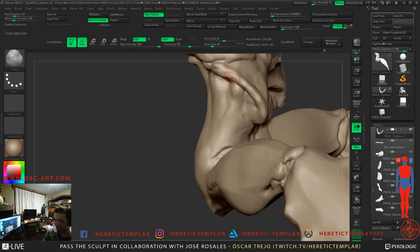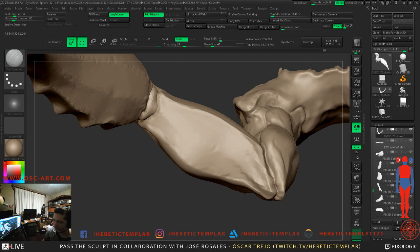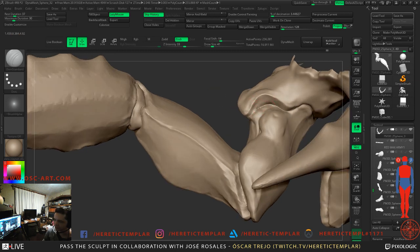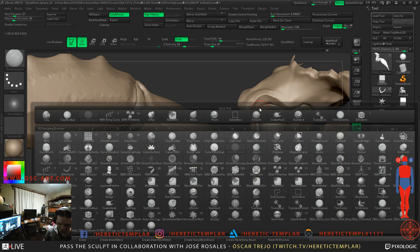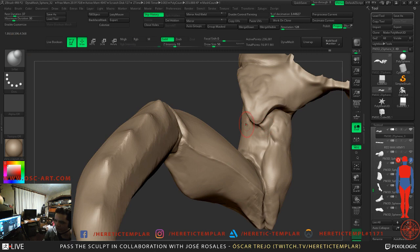So Daniel was asking if I actually use any type of reference from the movie Starship Troopers. And I was telling him that in the last stream, I wasn't certain where I was going with the design, at least for the legs. I was doing some type of Jabba the Hutt body, so it wasn't working. So I used the reference of the soldiers of Starship Troopers.